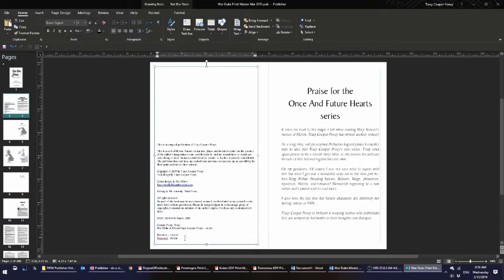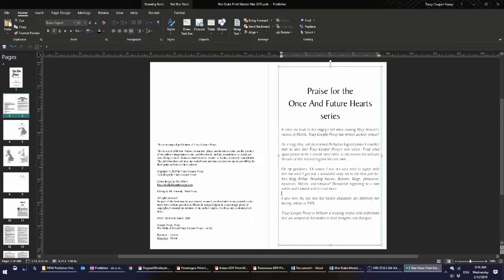Why do I lay out my copyright pages like this? Because the traditional publishers, when I first started studying print books, would lay out their copyright pages this way so that everything's sitting down the bottom, and I've just done it that way ever since. I'm going to remove that so that it doesn't look like a live link.